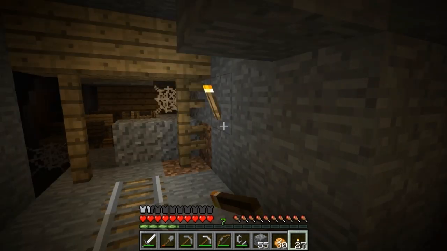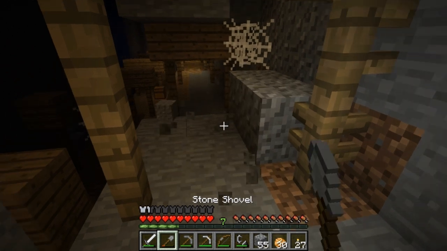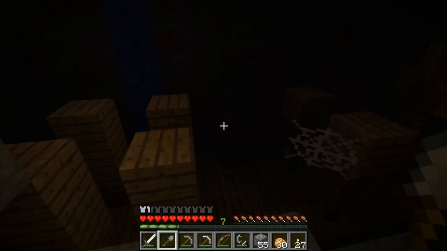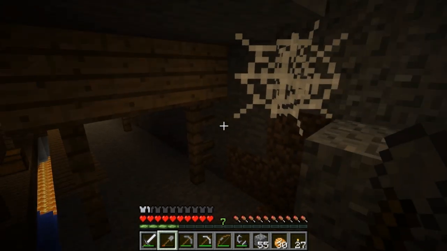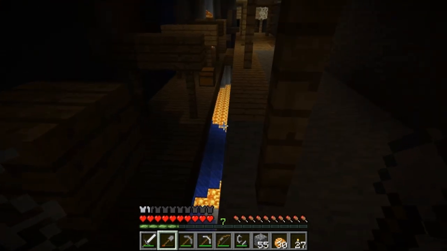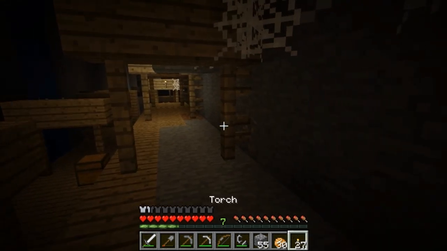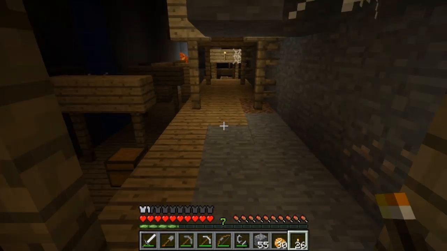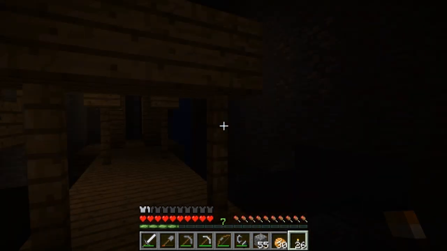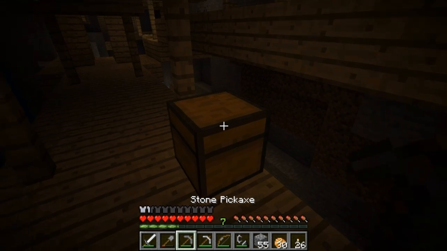Mine shafts are somewhat dangerous. Ooh, there's a chest. Cool. Because they're often a home to cave spider spawners, and cave spiders will mess you up. Okay, I'm at a pretty deep level. I can probably find some diamond around here. Cave spiders are smaller and faster spiders, and they also poison you when they hit you.